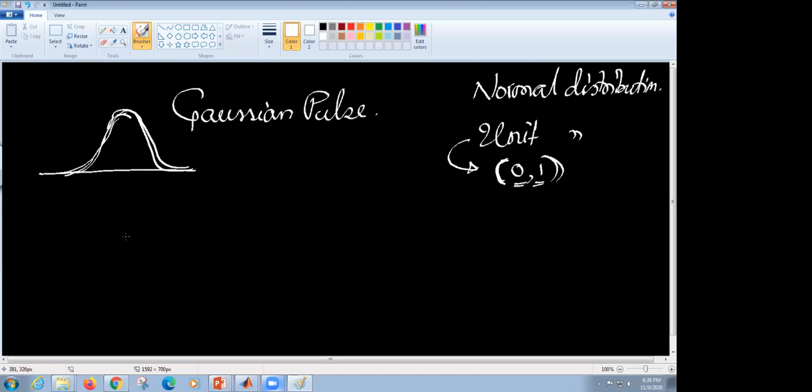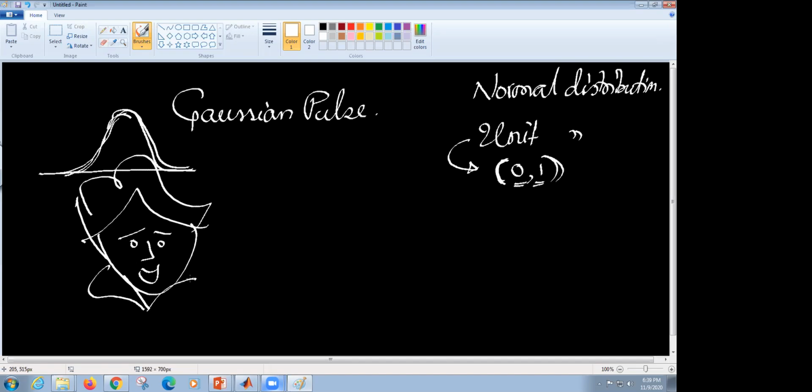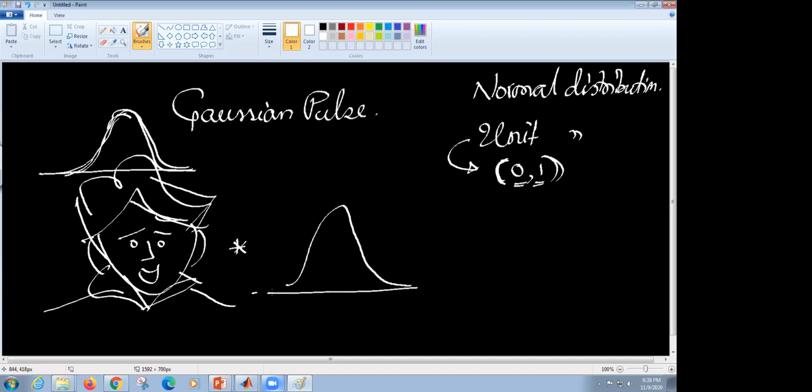And there is a beauty here. I have some signal, and it is not looking good, not smooth. If I convolve this with a Gaussian pulse, now what do I get? This signal has some patches, and I resolve this issue around the mean of the Gaussian pulse.